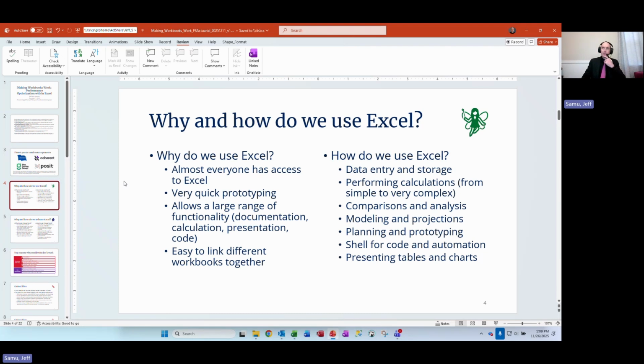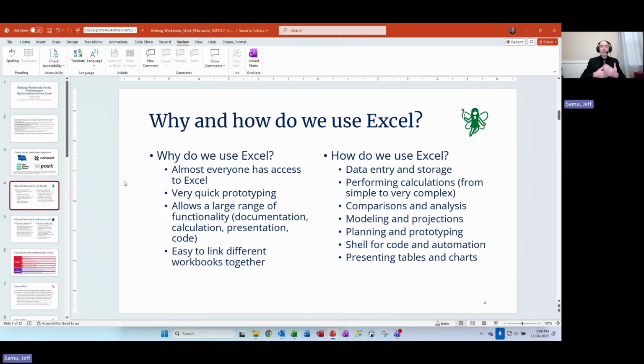And I think the first reason why most of us use Excel is because it really is the fabric of modern financial reporting. Every company I've ever been in has had Microsoft Office and Excel on there. It's not just an actuarial platform. It's used by the finance area. It's used by new business. It's used by sales. It's used by every part of the company. There are no restrictions on having Excel generally. And everyone has the same permissions to be able to make workbooks in Excel and share them.